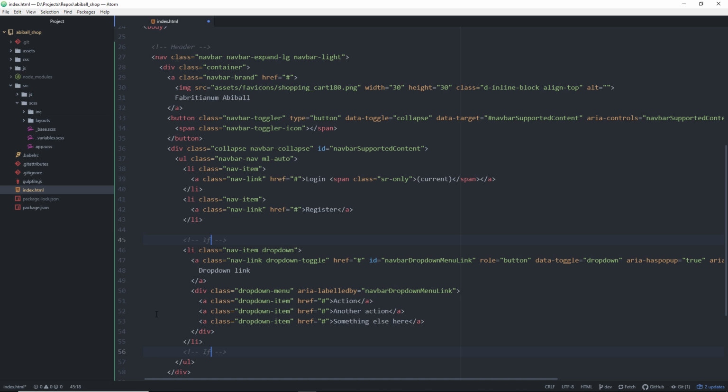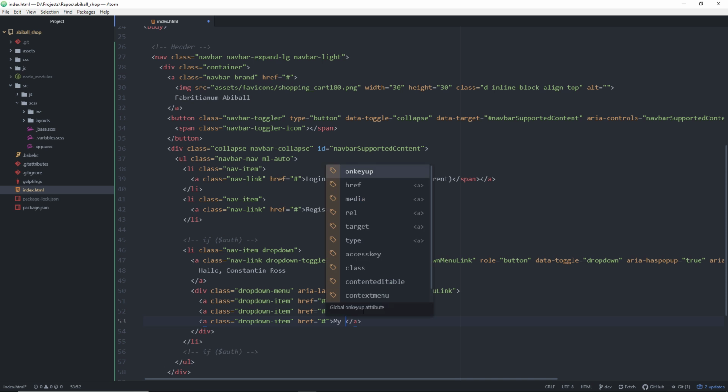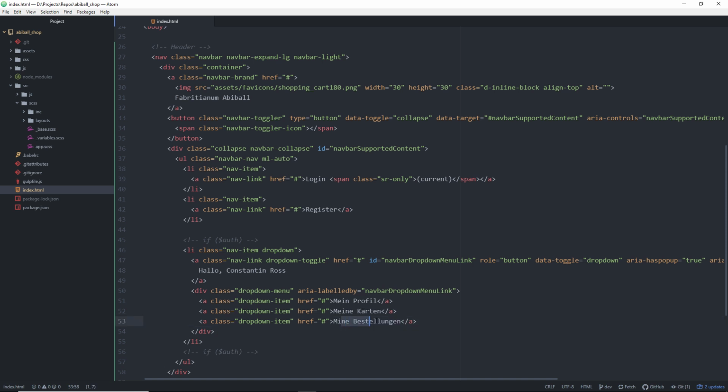Let's just say if auth, so I have this, and then basically just your username, and then you'll have a, which is the German for my profile, will have Karten, so that's my tickets. That's my orders.